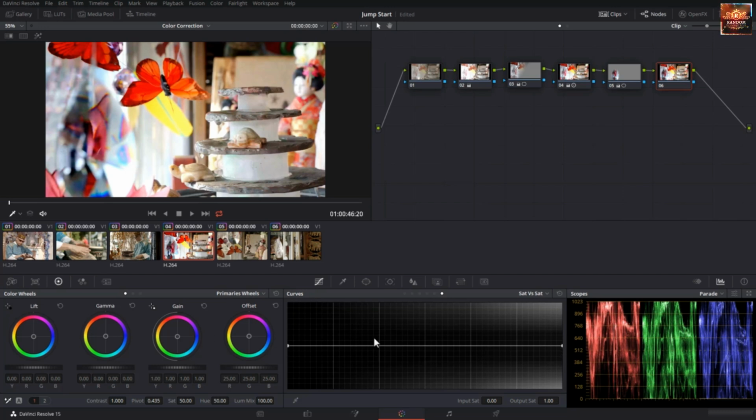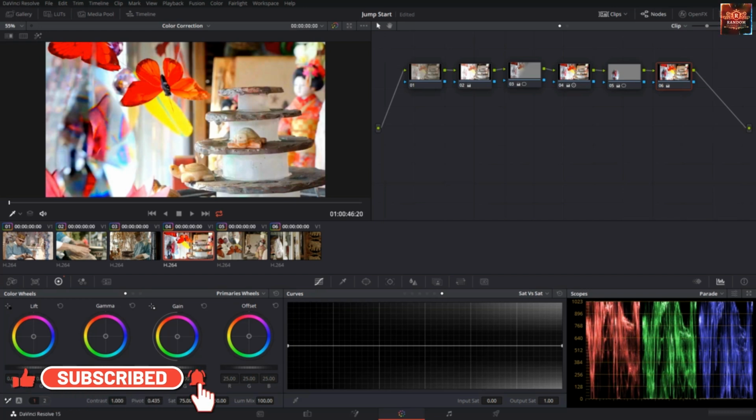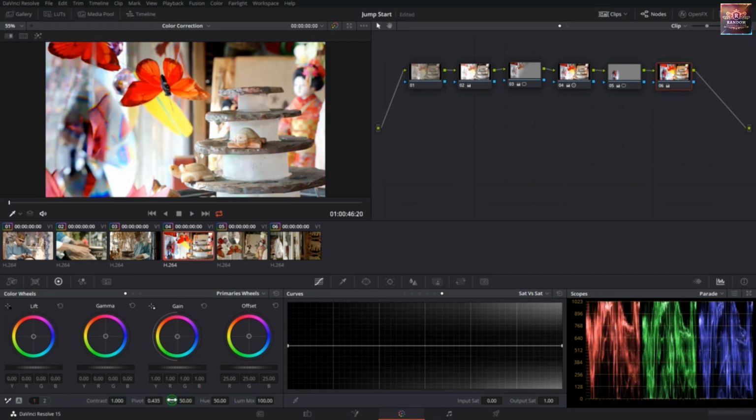This curve can solve the big problem of balancing saturation within your frame. For example, if you come over and add saturation, you notice it's adding saturation to all the colors, the ones that are oversaturated and the ones that are saturated and the ones that are not saturated. So actually it's a uniform increase, which doesn't work in this case. I will reset it.